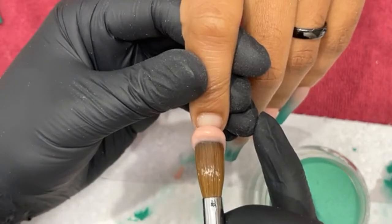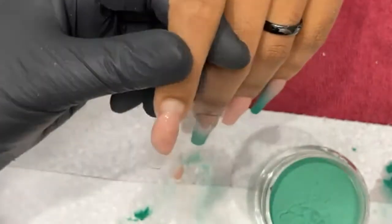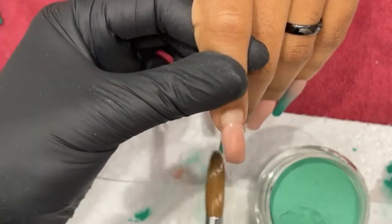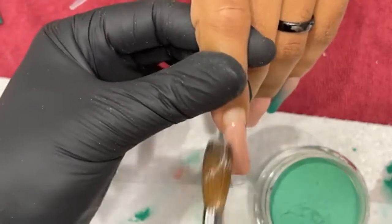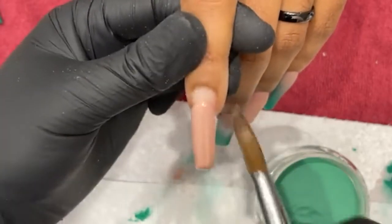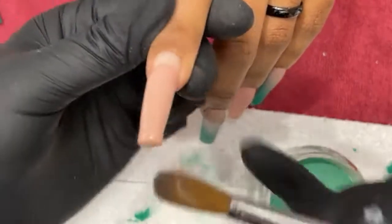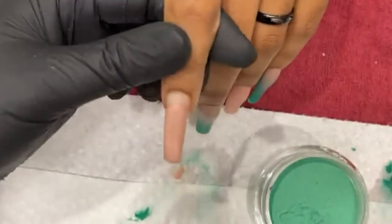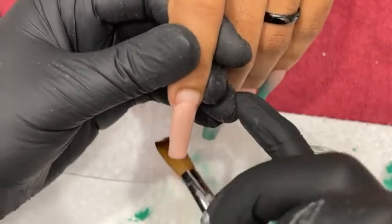Just 2 beading with apex. Very light touches. You guys see how I'm not trying to force myself to go too fast? Take yourself some time. Only time you're ever moving the powder is when it's nice and buttery like this. See that? It's gonna move consistent through the nail. Very even. Last thing you want to do is drag when it's too wet, and then it's going to be thin here, thick there, thin here, thick there. Then you got to go up with more powder. We ain't got time for that. We're trying to do under 2 hours to full set, right, y'all?